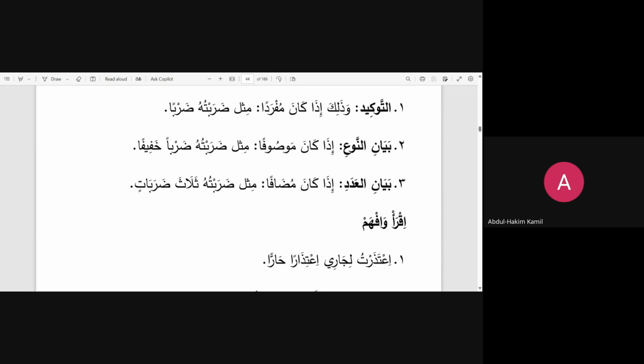Darabtuhu daruban wahidan. So when these two here, bayan and adid, it could be mawsufan or it could be mudaf, mudaf ilayh. Because listen, barakallahu fikum, what is the benefit of mudaf, mudaf ilayh? One is to show possession, that goes Baytu Zayd. But it can also be a description like Baytu Khashabin, a house of wood. Mudaf, mudaf ilayh can also be used to describe.